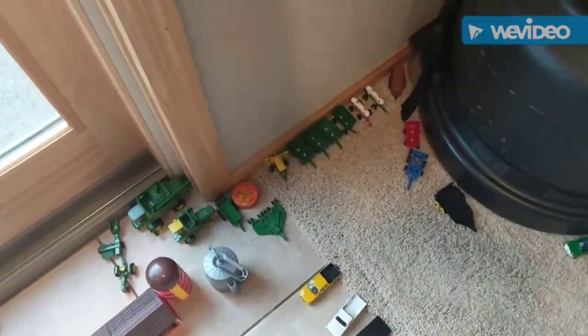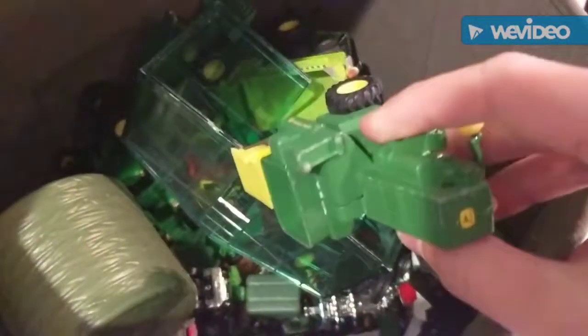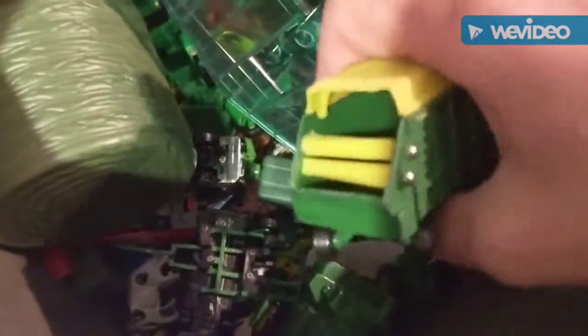I have two flare boxes. Yeah, I know I have like three of those. See, here's the bins that they normally get stored in. And I can actually show you guys the other John Deere 95 combine I have. I actually probably have another one somewhere. I prefer these a lot more than the plastic ones just because they have a lot more detail in them.